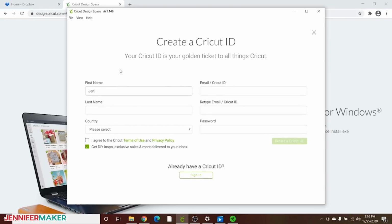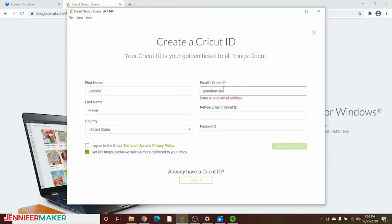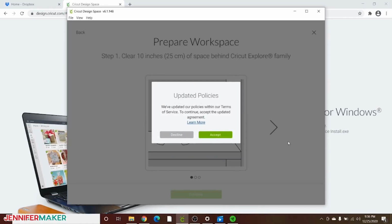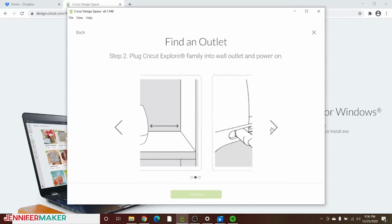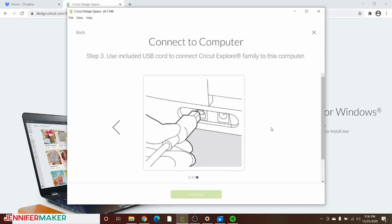So just like before, we want to type in our name and email address and everything like that. I sped this up a little bit because you don't need to watch me do it super slow. So we put in all our information. We click that little checkbox, and then we click create a Cricut ID. And we agree to the updated policies, and we do the same thing. Prepare our workspace, find an outlet, and this is the same thing. And then we connect it to our computer. It's identical between the Mac and Windows, except for the download part. That's the only part that's really different.